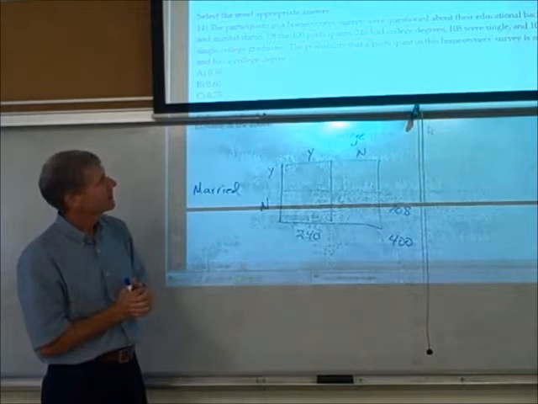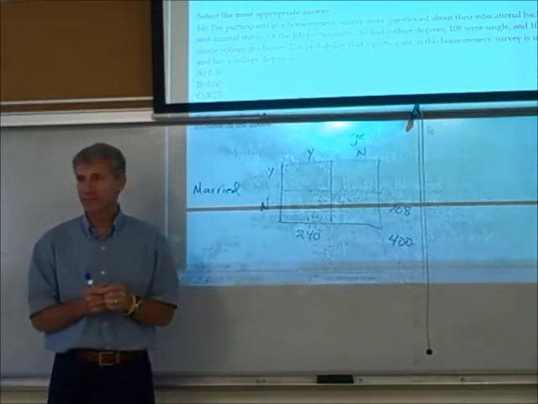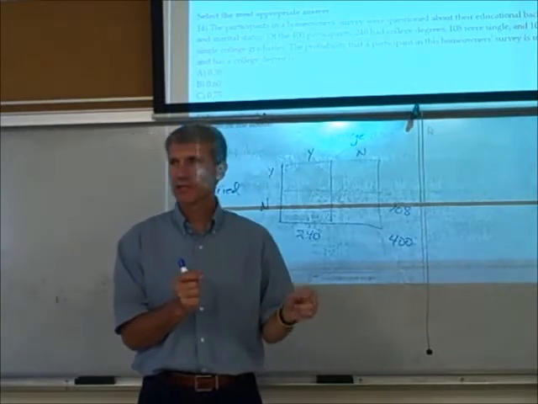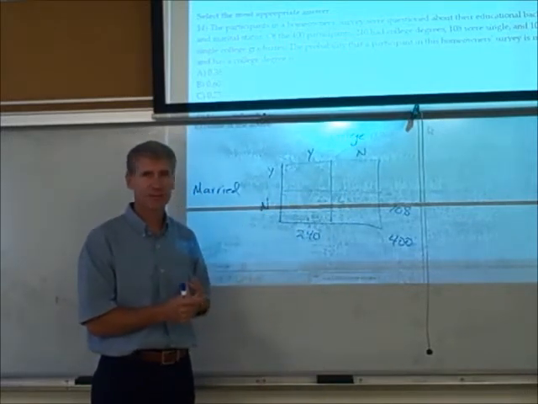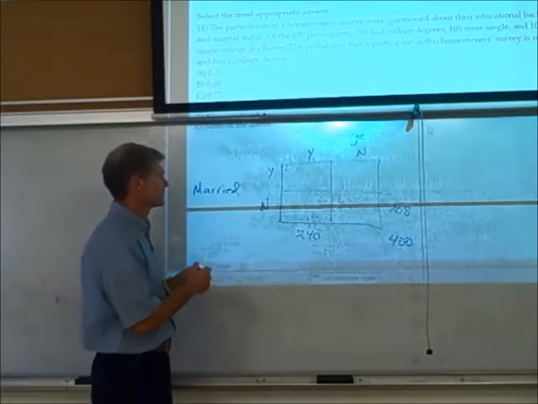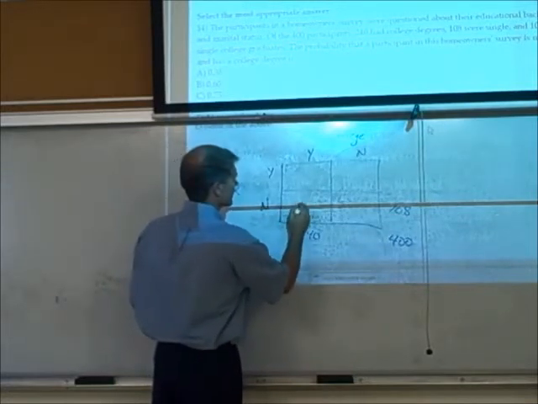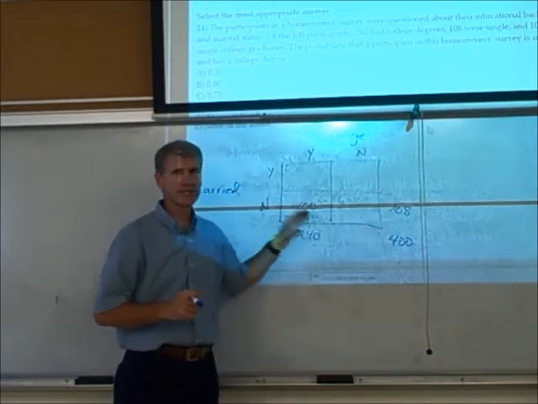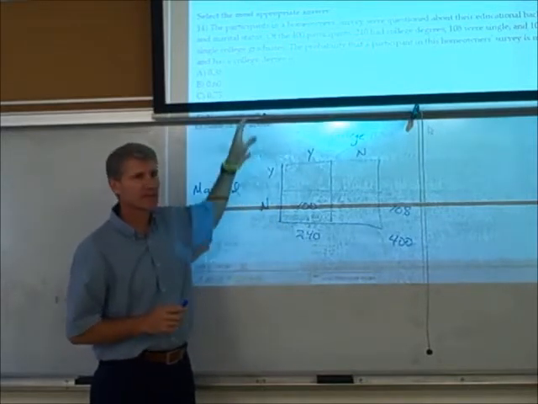And that's coming up. And 100 were single college graduates. So that's an and statement. Even though they didn't use the word and, they were single and they were a college graduate. So and goes in the table because they have to meet two conditions at the same time. So where does it go? A single college graduate. That's a no for married and a yes for college, so that's going to be 100. Now, once we have that much, we can fill in the whole rest of the table just by subtraction. But you don't really need all of it to solve this problem.